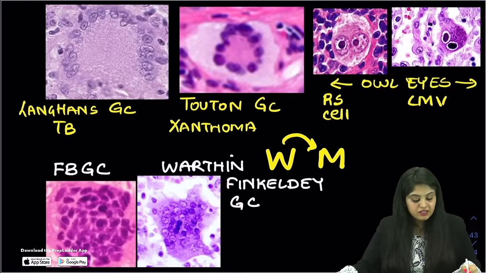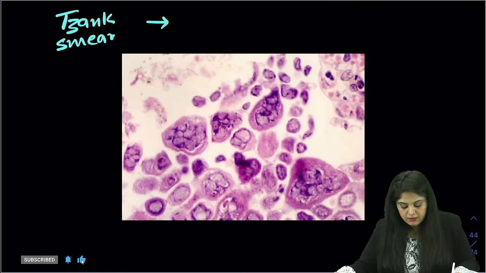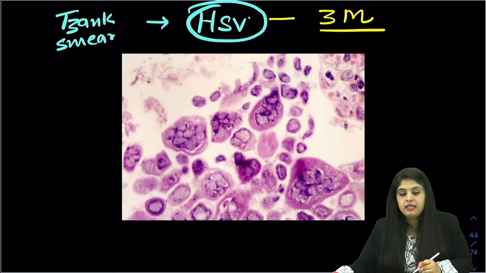And one more, which you guys are going to tell me, someone mentioned Tzanck smear. Okay, what is it? Tzanck smear means which virus? And if you're talking about a Tzanck smear, then which giant cell are you wanting to tell me about? That is exactly what I was asking you next. If a Tzanck smear is done, then you are talking about a herpes virus, or the herpes simplex virus is what you're expecting. So why did I put it up in giant cells? Because it shows you the 3 Ms. Quickly revise the 3 Ms with me.